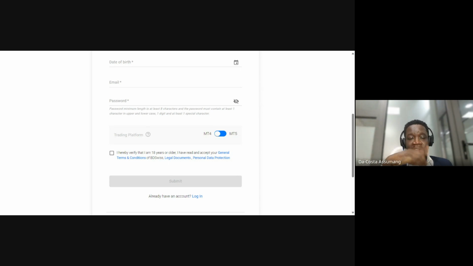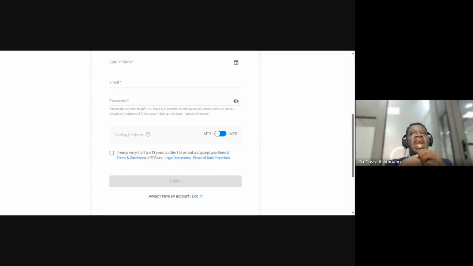And then the trading platform. So here we have MT4 and MT5. Now, MT4 is just a short form of MetaTrader 4, and MT5 is a short form of MetaTrader 5. The difference is that MT5 is just an upgrade of MT4.